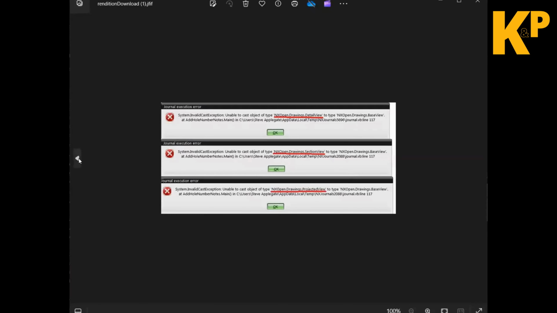The other one is similar, invalid cast exception: section view, detail view, even projected views. These object types cannot be converted to base view. Maybe the way this particular user is trying to convert them is not the correct one. So he is getting this invalid cast exception.